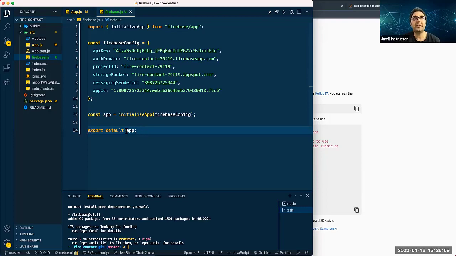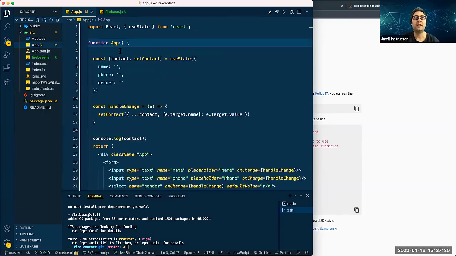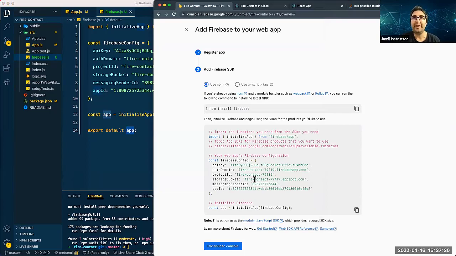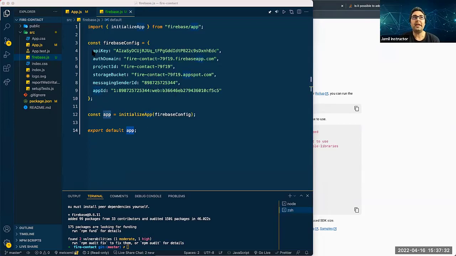Okay, so now we export the app, which is initializing the Firebase app with the Firebase config. This bit basically connects you to the Firebase application that you just created on the website. And then we exported it, so we can import it in app.js. So whenever we click the add button, we can use that initialized app from Firebase. But we need one more thing in the Firebase application, which is our database. Now our application is ready, but the database is missing.